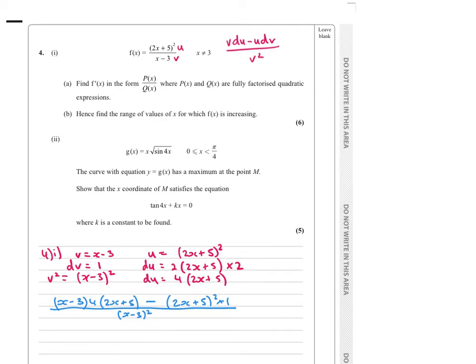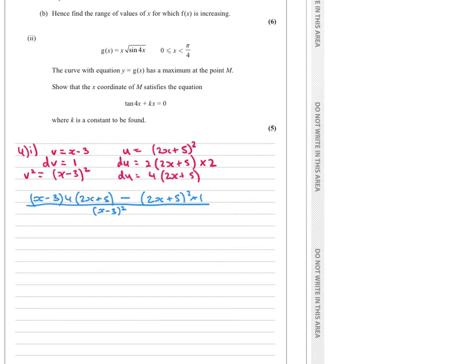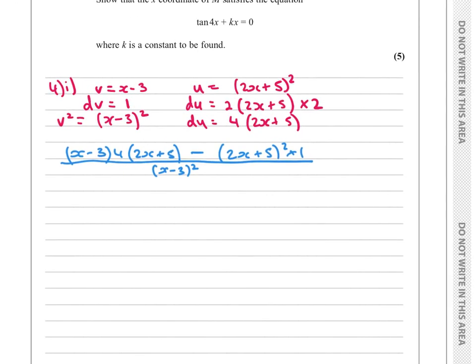Perfect. Okay. Because on the numerator we've got minus, I'm going to expand everything and simplify the numerator because it does say in the question fully factorised, okay? On the numerator, this is not fully factorised. You never know, it might simplify down even more. So then, here we go. Let's see. So, what I'm going to do first of all is I'm just going to write it out. So if I multiply that 4, I'm going to get 4x minus 12 in the bracket on the left-hand side.